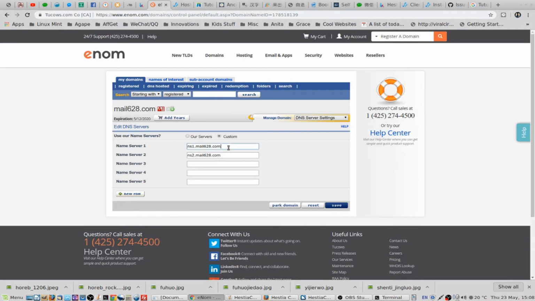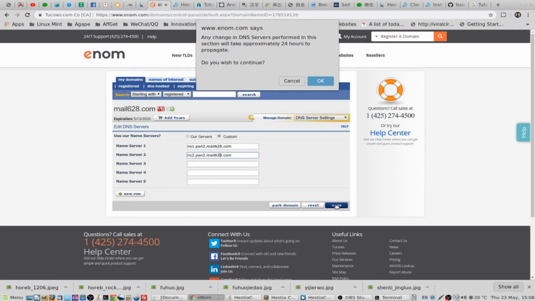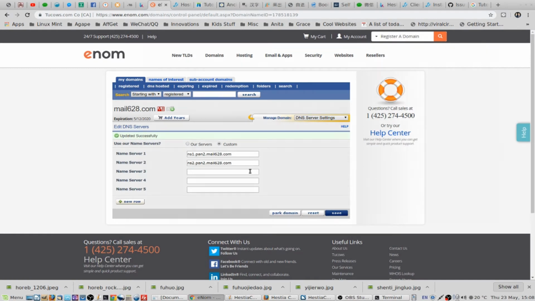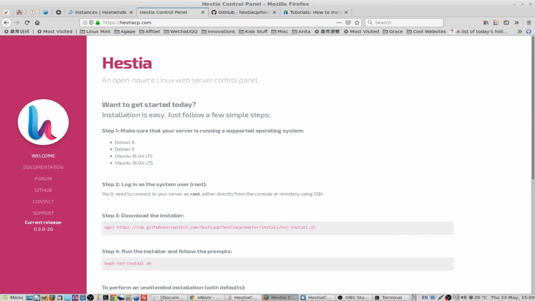Because at this point, the current one points to another IP, the Linode IP. So I have to change it to that panel. Change. And change. So now we come back.